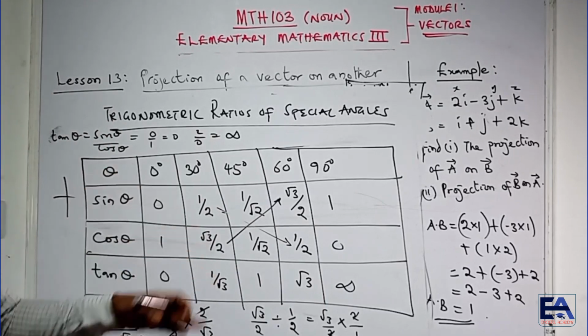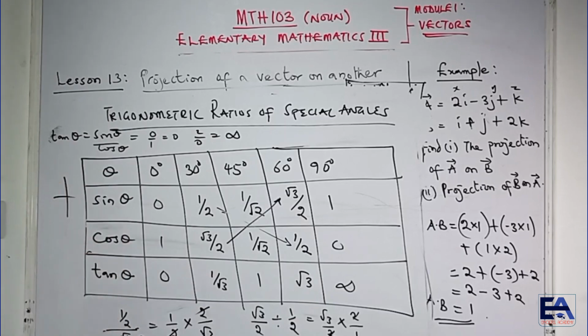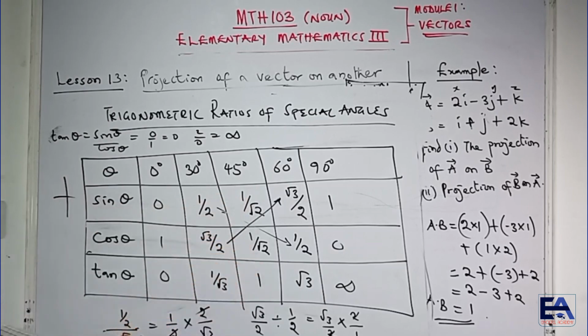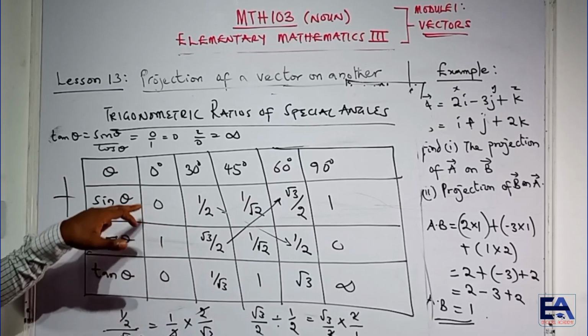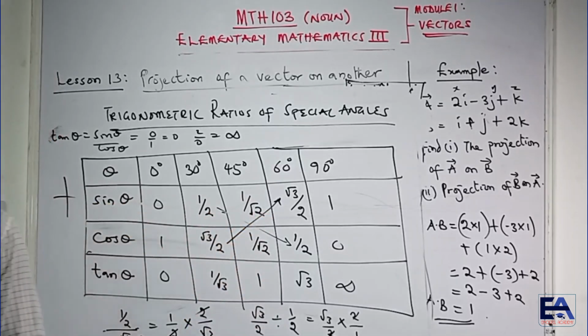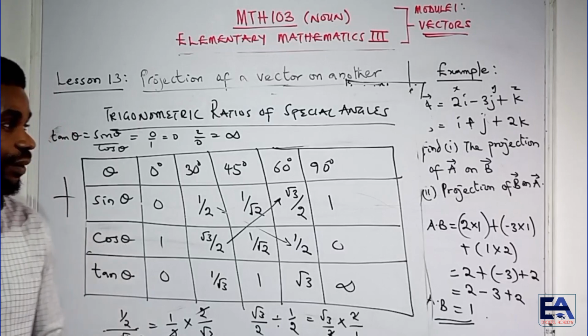You can just memorize all these things. It's easy to memorize. If you just follow the switching rule, and just remember the key ones among them, and remember that tan is always the division of sine and cos, you can fill up the table yourself and then use them in any question that you come across. So that marks the end of this particular video.